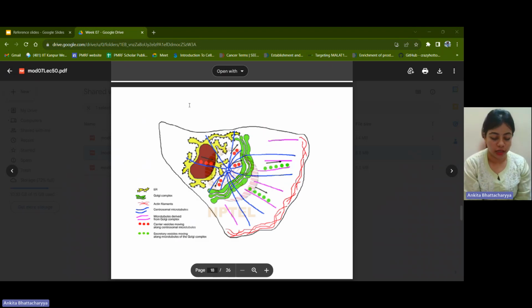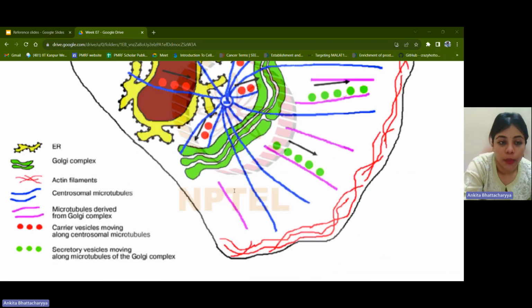Here we had a little bit of insight into the fact that the Golgi is also quite intricately associated with the cytoskeletal elements within the cell. So we have microtubules, and some microtubules are said to be Golgi anchored or Golgi associated. What you see here is a drawn schematic. There is the ER in yellow color. I don't know if my cursor will be visible here, but yes, this is yellow in color. That's the ER. Following which we have the green colored Golgi. We have the red actin filaments at the leading edge of the cell, which is because the cell looks like it's moving probably in one direction.